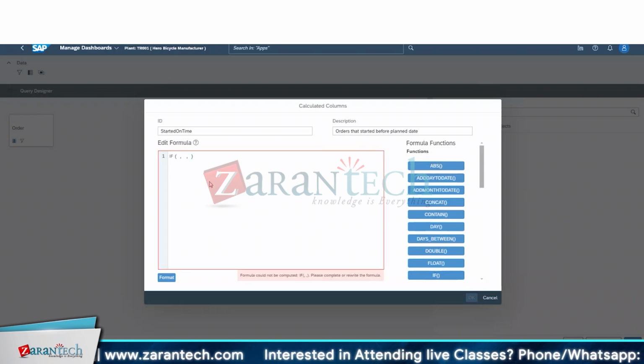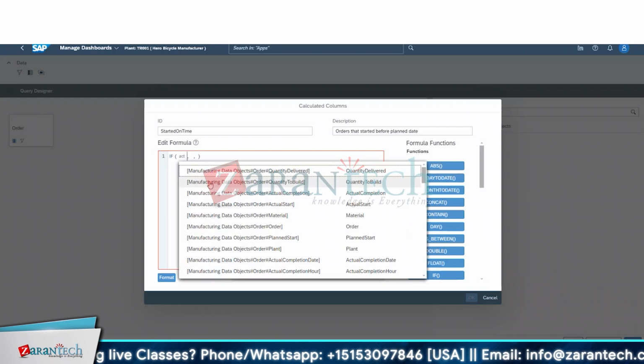So basically I'm saying if my actual date is before the planned date, then I'm creating one column and I'm saying value 1. That means I'm saying true, and else 0 means no, false. Okay. So for me, actual start date. Here just start writing the column name, and it will automatically pop up on the screen.